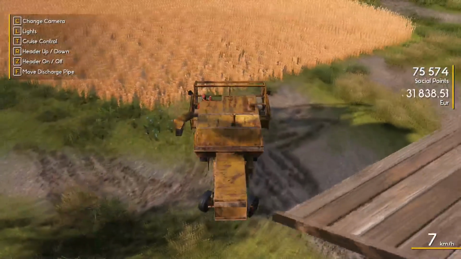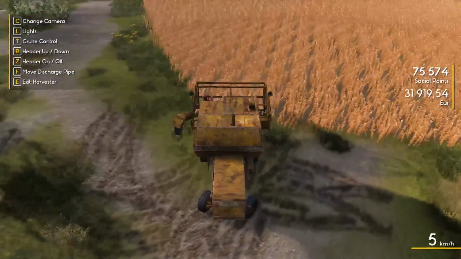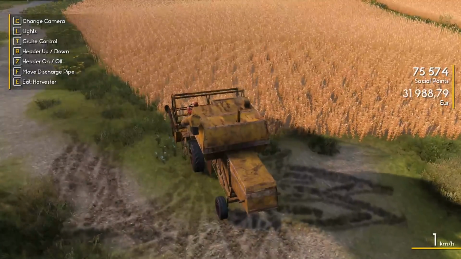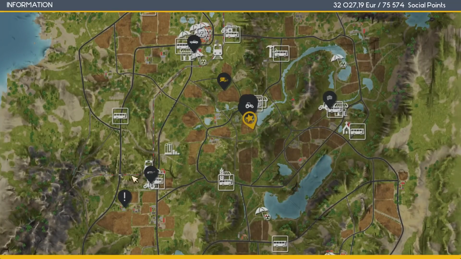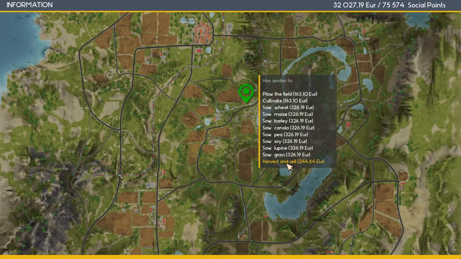We essentially got 6 fields here, 4 good-sized fields of canola and 2 relatively small fields of soybeans here, but whatever. Okay, I should be able to hire another worker here. So we got a hired worker on that one. Let's throw a hired worker on. We'll just start with this one here then. Harvest and sell.